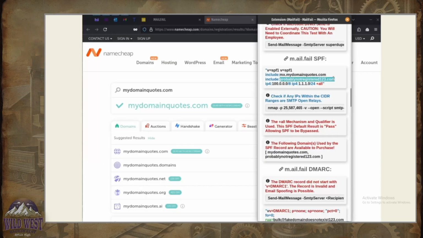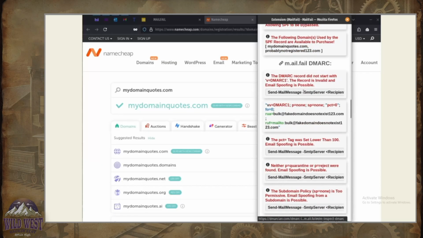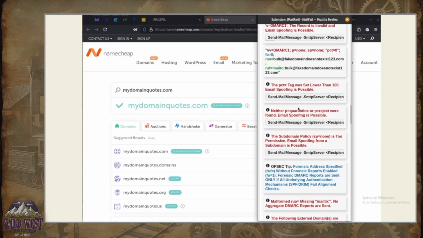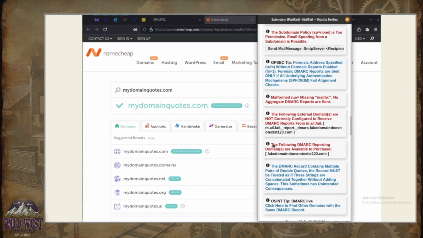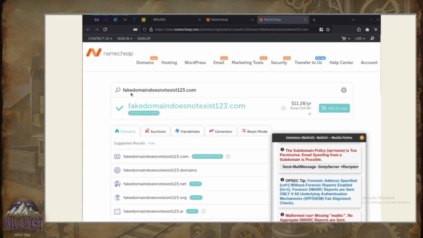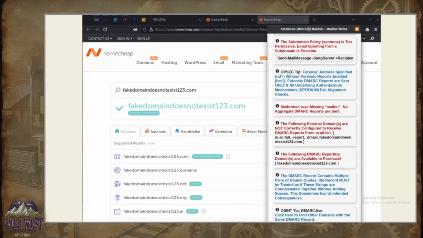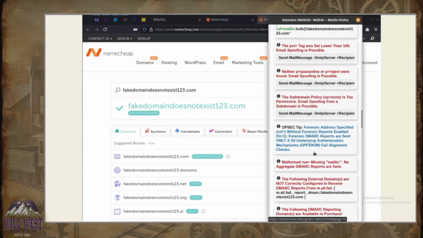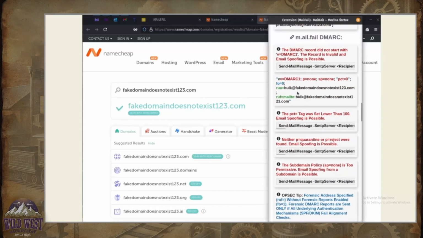So in SPF, it'll go to that domain and then look up its SPF record. So if you set one authorizing yourself, you now just bypassed SPF and DMARC. And under DMARC, you could see this domain is not registered, so we could then go register it, and then we could sit back and just ingest all of the emails that fail for whatever reason.